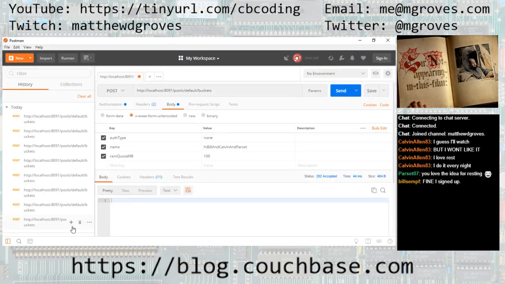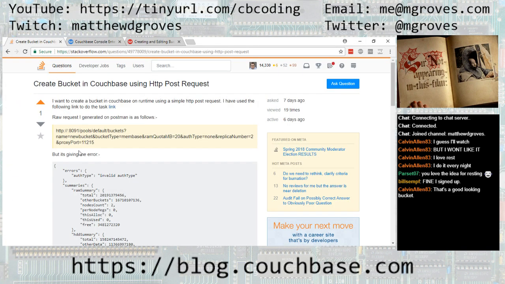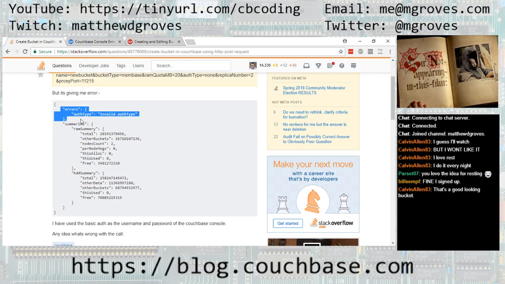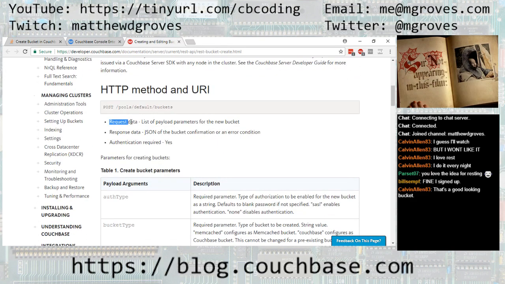So what did we learn today? We learned that you have to look carefully at what the API is actually expecting. It might be you need to post JSON. You might need to post form encoded values if it's a post. If it's a GET, you probably don't have anything in the body. You probably just want to have something in the query string there. And we've also learned that we could probably stand to improve the error message here in the validation errors array, and we could probably stand to make this a little clearer about what exactly you mean by payload parameters in here, or maybe a link to another page that does spell that out.